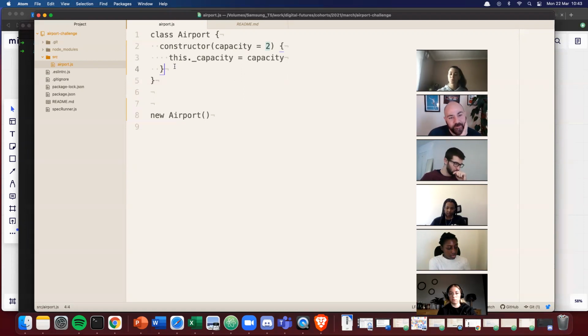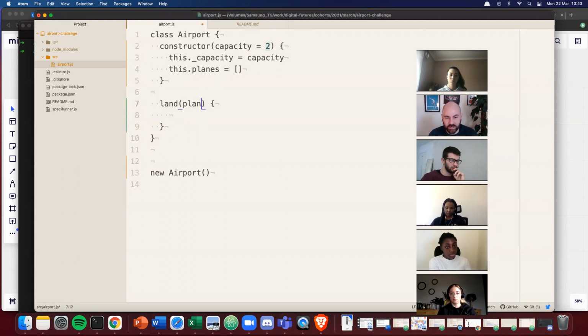Then a lot of you did something like this to store planes, to store the objects in the array. Feels good. And then a lot of you had a land method that takes in a plane. You probably did something like this, where you had an if condition with a bunch of different conditions, and that feels good.